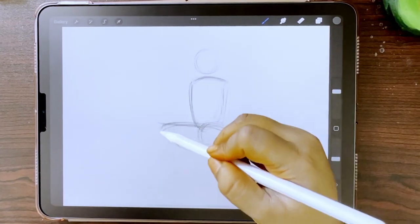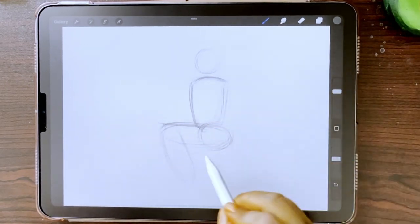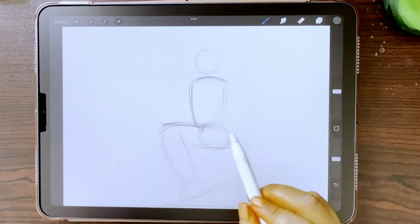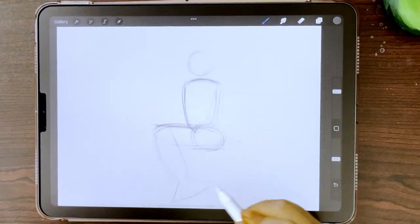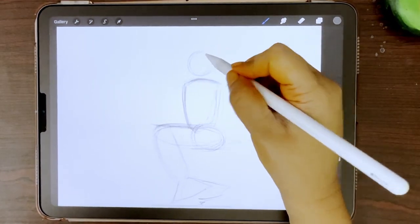Here I am sketching out the tail, and after that I'll be sketching out the rock that the mermaid is sitting on. The whole scene actually shows that the mermaid is sitting on a rock during sunset, and the rock is on the ocean.